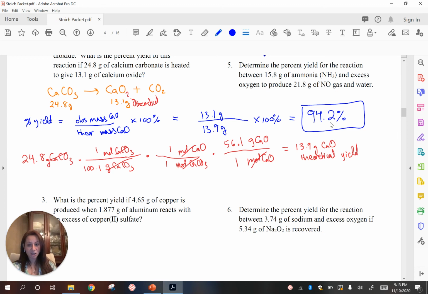The answer is yes. So some of you might say, well, I can't create mass, right? I can't get over what I should have. Well, you can't destroy mass either. You can't get below what you should have gotten, right? But sources of error happen. So just like you can lose some product in transfer and get lower than 100%, maybe your product is wet or has some sort of impurity. So when you mass it, it seems like it has a higher mass than it should. And so then your percent yield would be higher than 100%. So you can equally get a percent yield that is higher or lower than 100%.